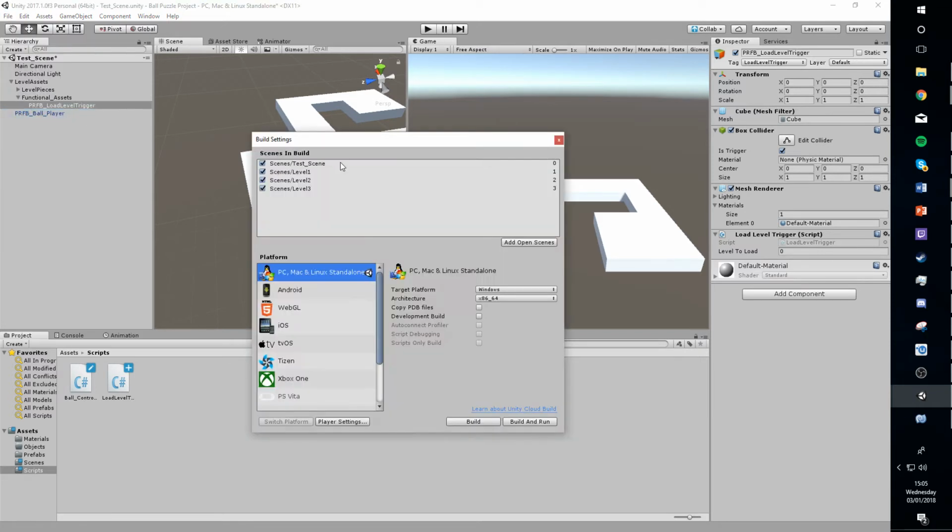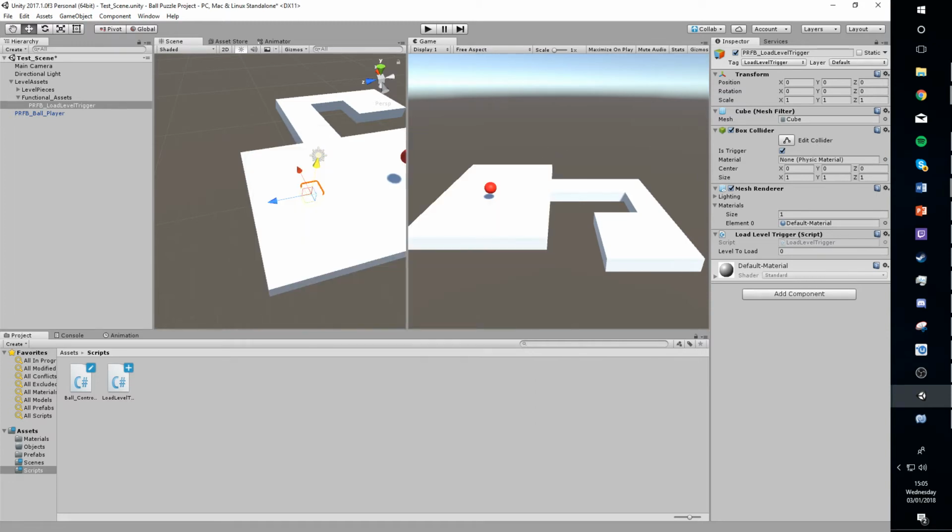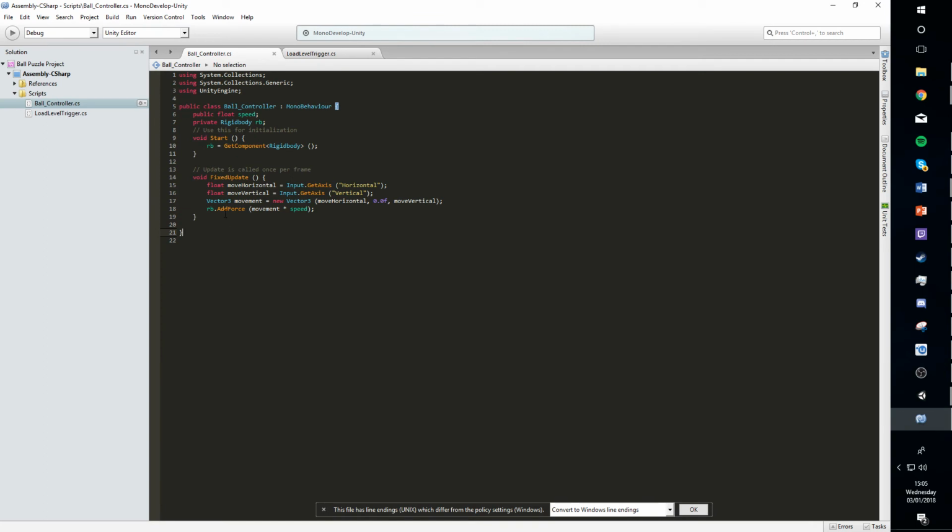to make sure you go into build settings and set them up in here. You just drag them in. Put them in the right order. You can always change the order that they're in if you want. Mine kind of makes sense. I've got a test scene at 0, and then level 1 at 1, level 2 at 2, and level 3 at 3. But yeah, so we've got this working so far. This doesn't do anything yet because nothing's triggering it, but this is where we come in here and we make it all fun and games.